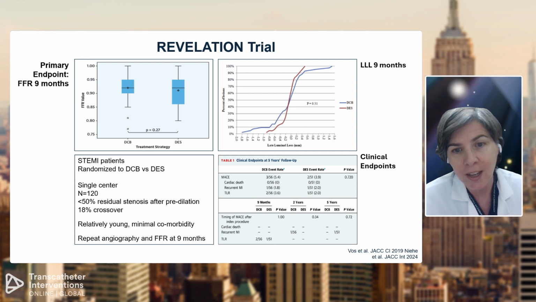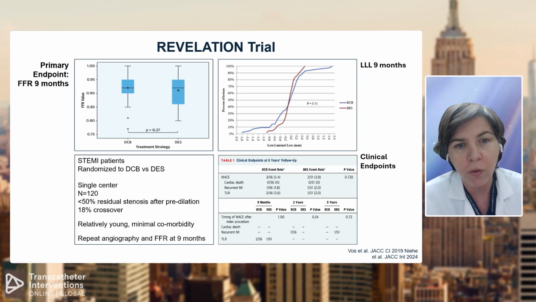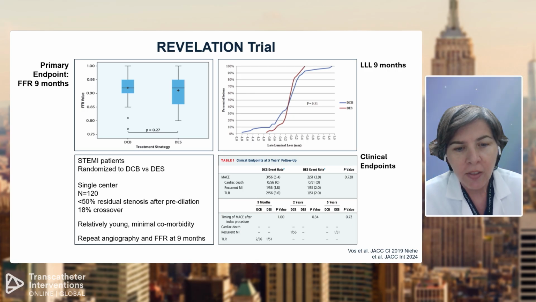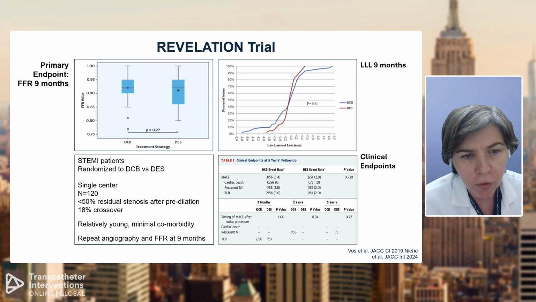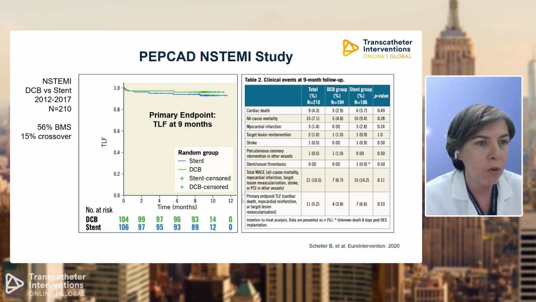So the patients all came back at 9 months, had angiography and FFR, and you see no difference in this small study, no difference in late lumen loss. And then they recently published the clinical endpoints, which obviously are not powered for in such a small trial. Interestingly, reflecting the low risk population, there was a very low number of clinical events and no difference between the two groups.